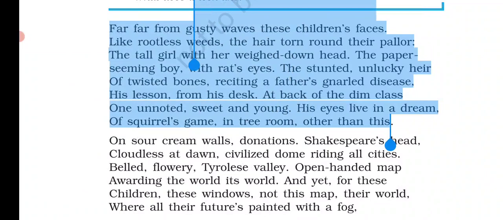The classroom does not interest him, right? So he's distracted, and he is looking at the squirrel in her tree room. So what is tree room here? Tree room is the squirrel's home, right? He also dreams of the fun, the enjoyment and the happiness that he could have playing in an open space, like the squirrel, because they are actually trapped, right? So where are they trapped? They are trapped in this slum area. They cannot get out because they don't have anything to do. They can't go out. So that is why he is dreaming of an open space so that he could play and enjoy and have fun.